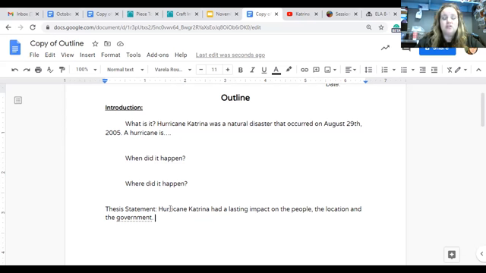In the location paragraph, you could talk about how many homes were destroyed, how much damage was done, and what significant places might have been lost. And then the government, which would be like, how did it impact FEMA and what FEMA did? You had Kanye going crazy about Hurricane Katrina, and you had big statements coming out, and how did it change that?